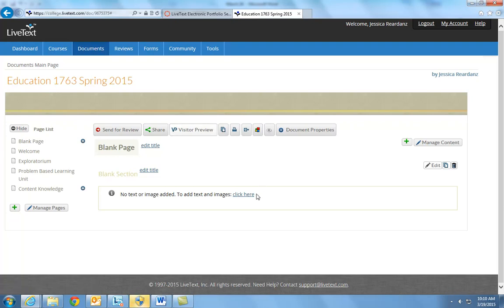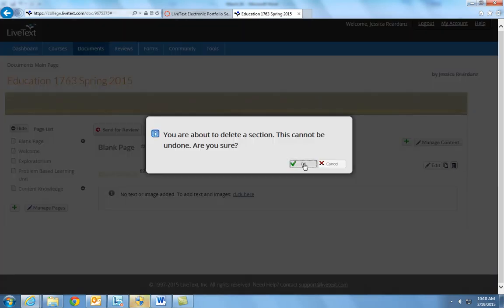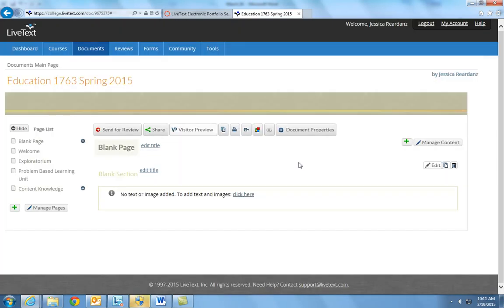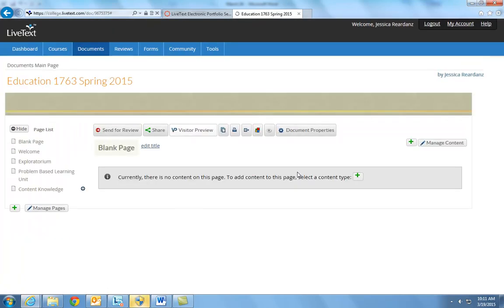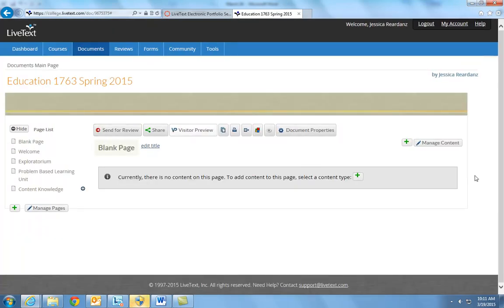So let's say, for example, this blank page, because I clicked on it, you don't want to use that anymore. You, of course, could edit this in the beginning and change this to the welcome section, but you can also delete it as well. So if you go ahead and delete it, so now that blank section is gone, and it's recycling through, and then you'll see that I'll have to go ahead and edit this as well. So I would edit this or delete this as well.